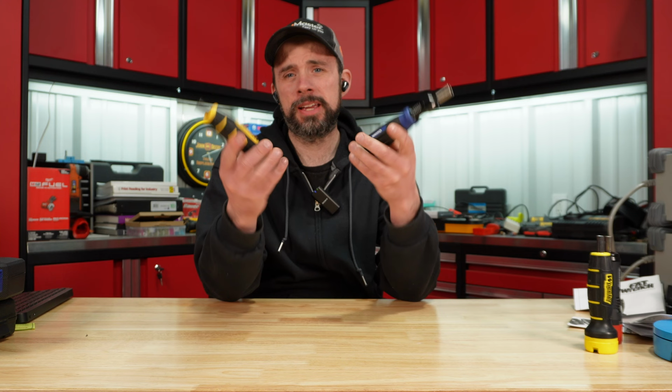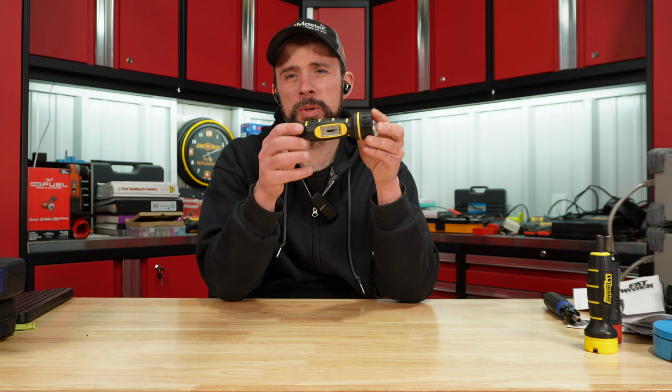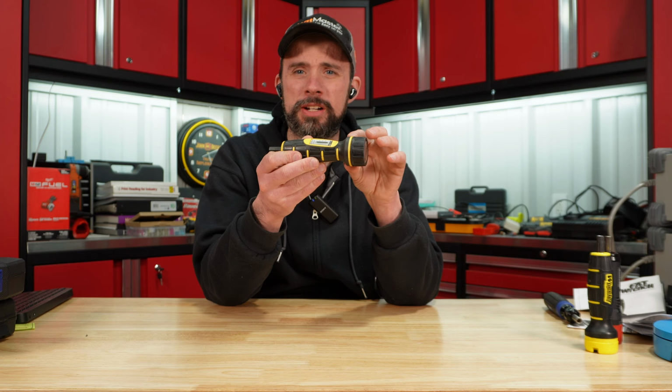So to me, you buy one of the two. If you're not gonna be using it near the upper end, sure, go with the Quinn. If you're gonna be using that full range, I'm gonna have to tell you to go with the regular click style Wheeler. I just would have liked to have seen a little more indication here to know you are exactly at what you wanna be, similar to this one.